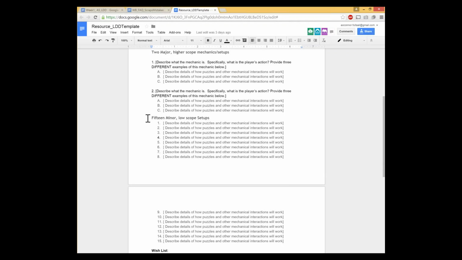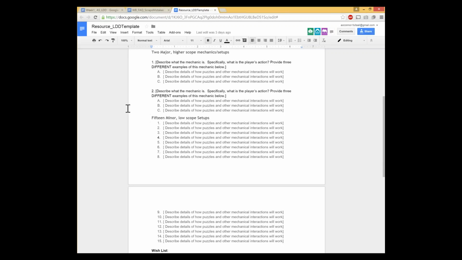And we want to be using these in different ways. So avoid just having things laying on the ground, or you walk into a room, you collect an item, and you leave. Really make each one of these a different and unique setup. That way you're going to have a lot of variety and showcase your skills as a designer in different ways.